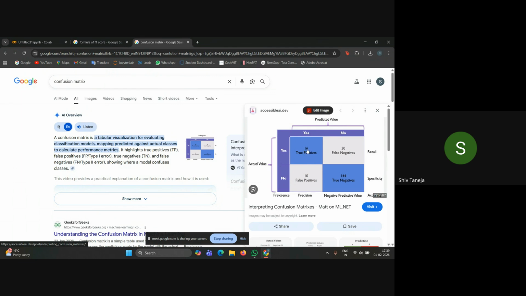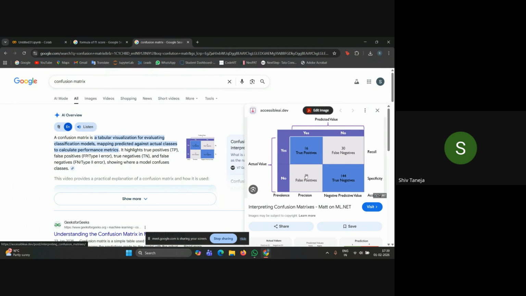If the predicted and actual value is yes, it is called true positive. The model predicted the value and that is correct. If the actual value is yes and the model predicted no, then it's called false negative. If the actual value is no and the model predicted yes, it is a false positive.